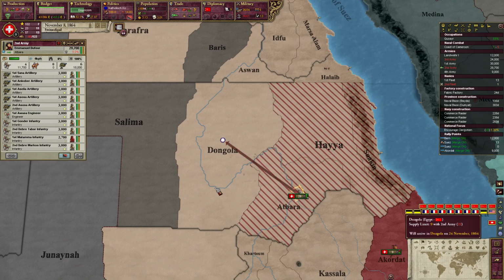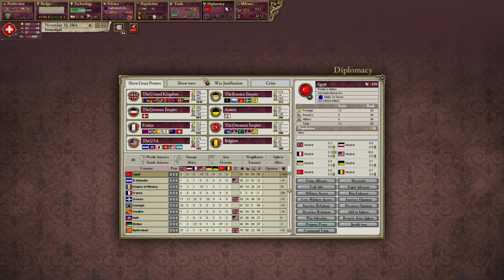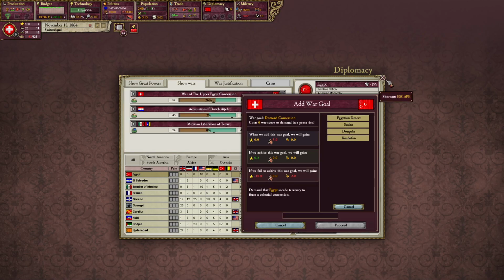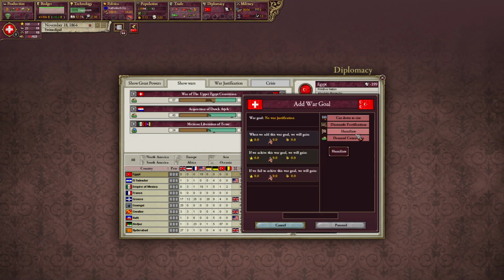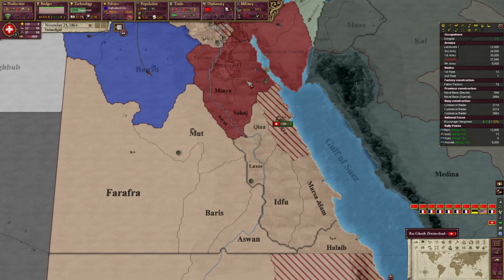Alright, now going to go over here. Yeah, sorry, Egypt, but I want more. Sorry. I think it was Dongola. Yeah. Alright, I'm going to add Dongola on. That way I can finally connect my two colonies together.